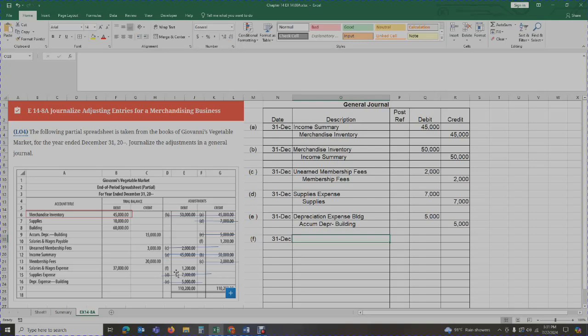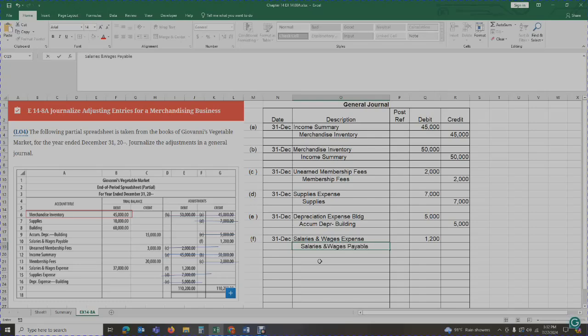So what's going to happen is I'm going to debit my salaries and wages expense to recognize the expense in the correct period. Salaries and wages expense, and the amount is $1,200. And I'm going to put the money on a payable. I'm going to put the money aside. That way next month when I pay for my wages for the last 2 days of the month, I just take the money out of my payable and I pay my employees for those 2 days. So I'm going to credit my salaries and wages payable.